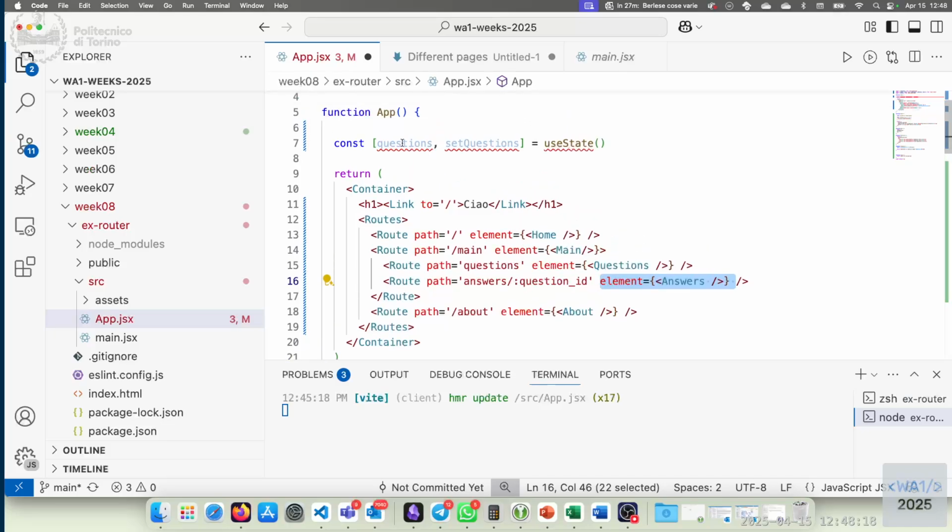Once I'm starting to think about a website like this, the list of all the questions may be a long list, but the list of all the answers to all the possible questions may be too much to compute at the beginning. So this also calls us for the next steps when we delegate maybe some child component of answers to load its own data from the server. Right now we don't have it yet.